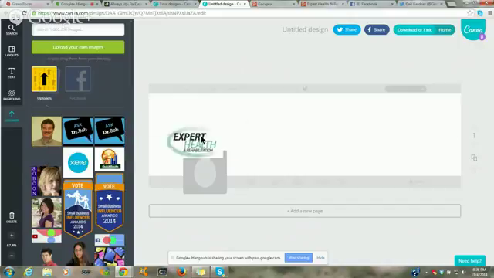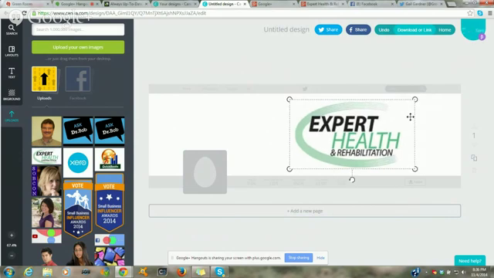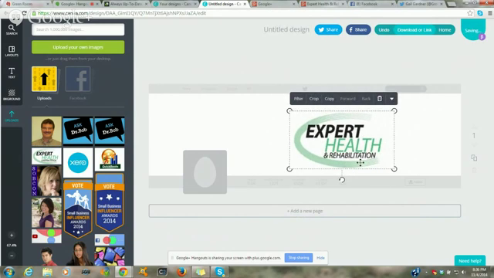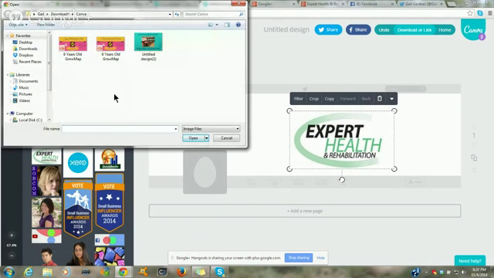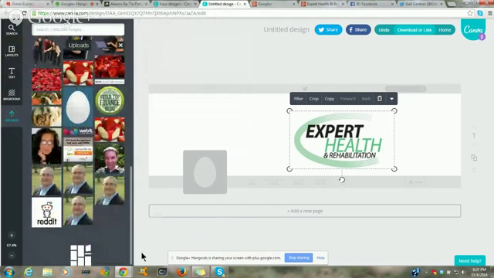You can drag an image you've already uploaded over there, and it has these little spaces, and you can make it bigger. One thing to remember is if you make an image bigger, it is very likely to get fuzzy. So when you're uploading images, if you have larger sizes, it's best to upload them and make them smaller rather than upload them and make them larger. The way that you upload an image is by clicking on Uploads right here, Upload Your Own Images, this green bar, and then it'll take you to your hard drive, and you just find it and upload it. Then it'll be in here, and you can see I've got a bunch of images in there.